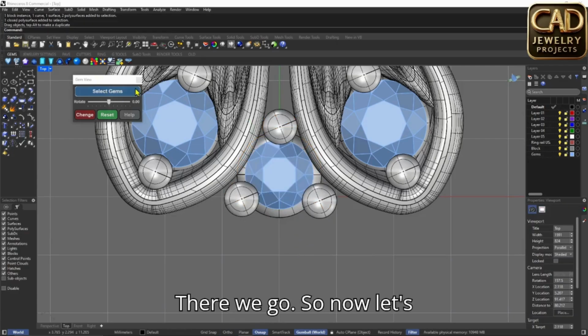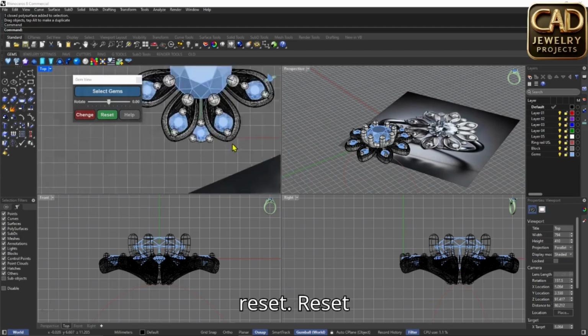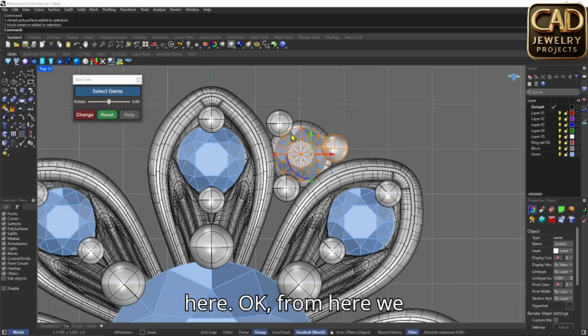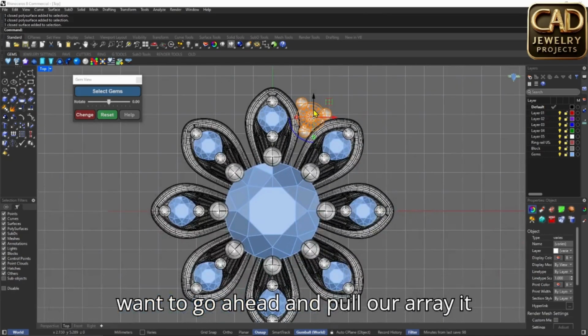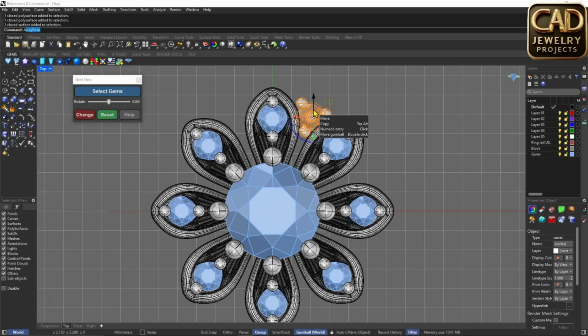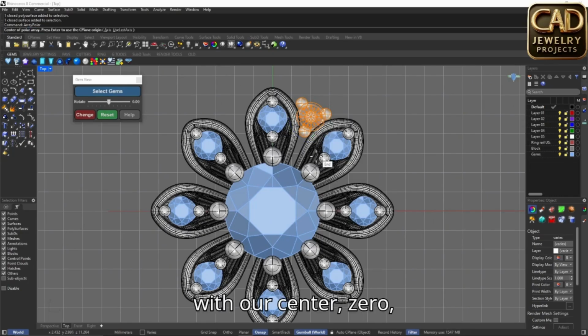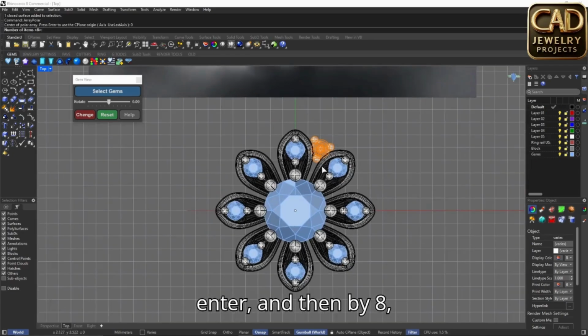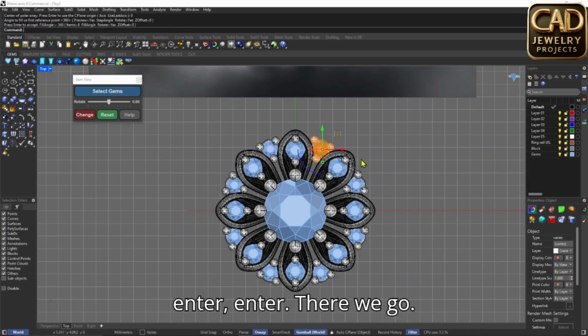There we go. So now let's reset. Okay, from here we want to go ahead and polar array it with our center 0, enter, and then by 8. Enter.